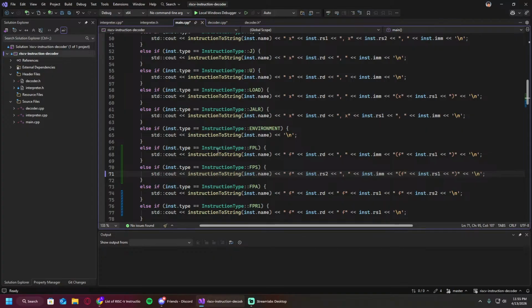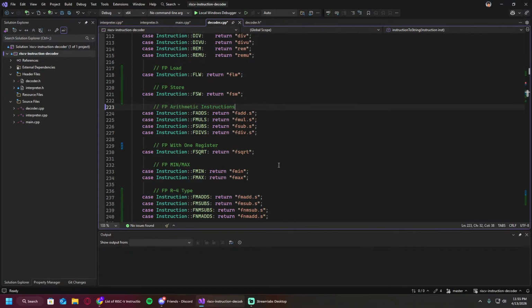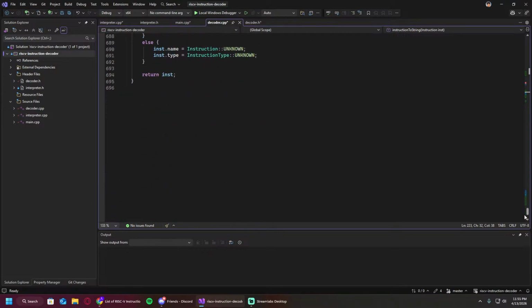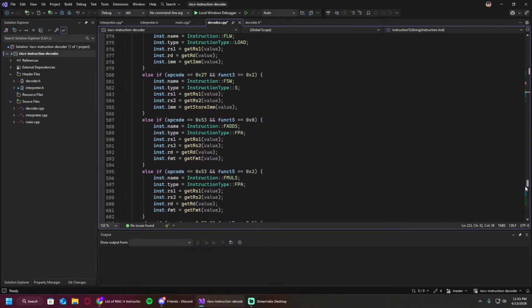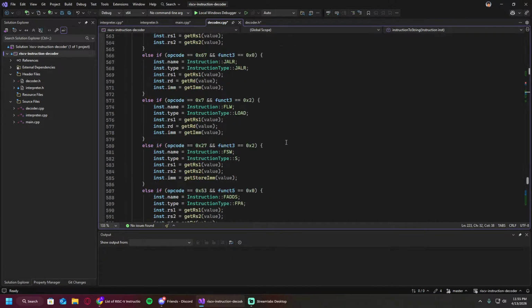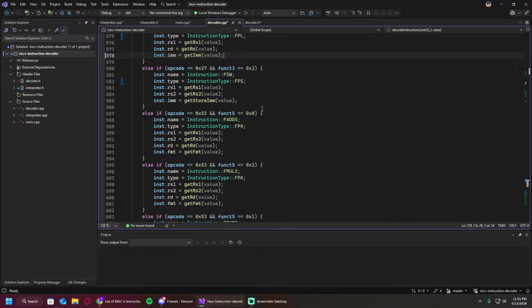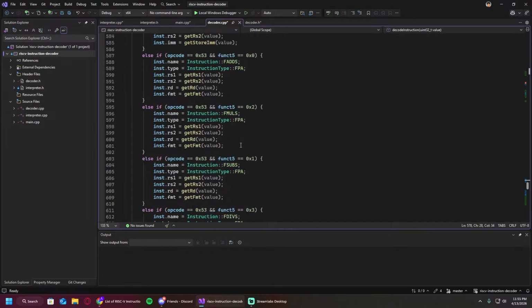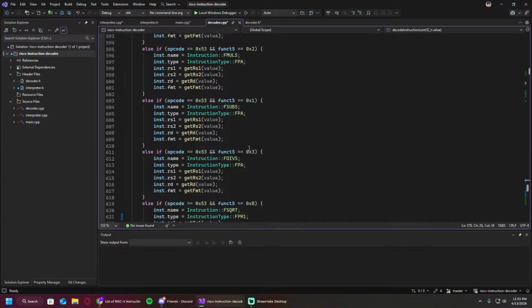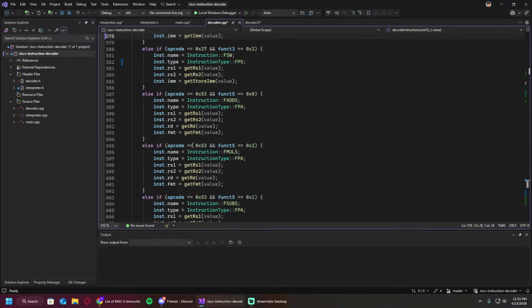Okay, I think that's good. We will need to change stuff in here though. We'll need to change their category. Oh, not the instruction name. Instruction is the same. FPS. Everything else will be the same.